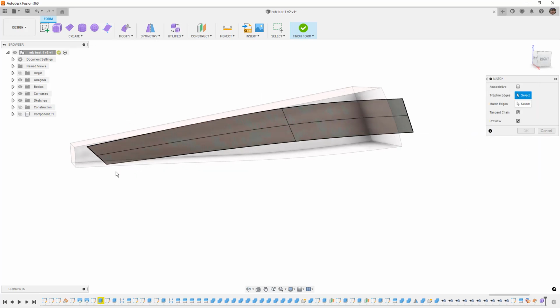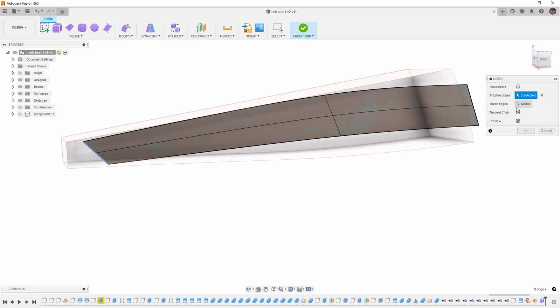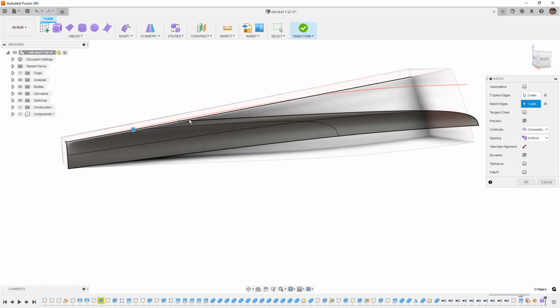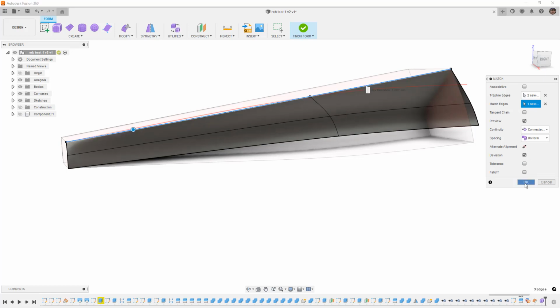This is a tool that we don't generally use very often, but I'm going to take that edge and match it with this edge. Now you want to make sure you turn off tangent chain. That will let you select the edges where you want to match it. We can also turn on the associative match. This is something we've talked about before, which means if you change the underlying surface back in the design, then the forms can update with it. We can also turn on tolerances. It's not really needed in this case, but that will let us take these upper edges and take these different edges where we want to match the underlying surface, and we can make those match.